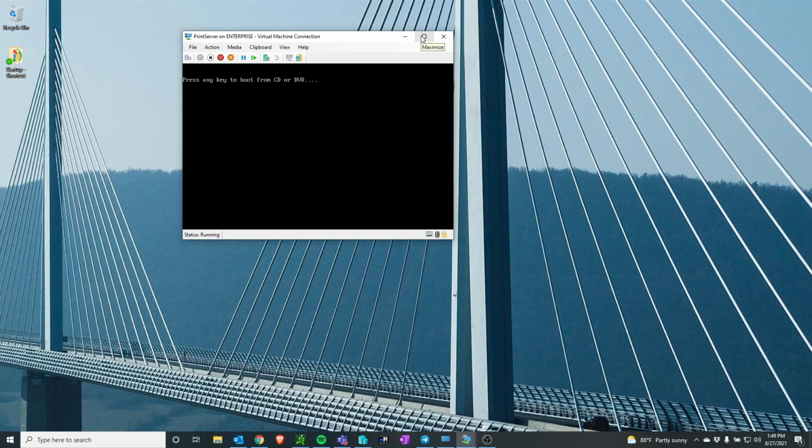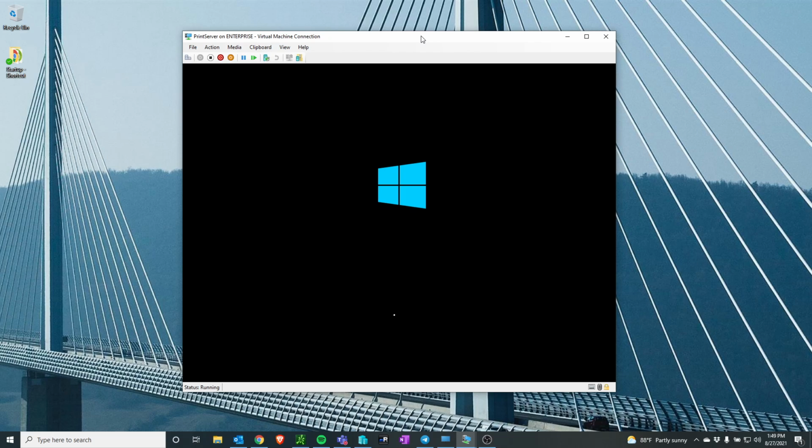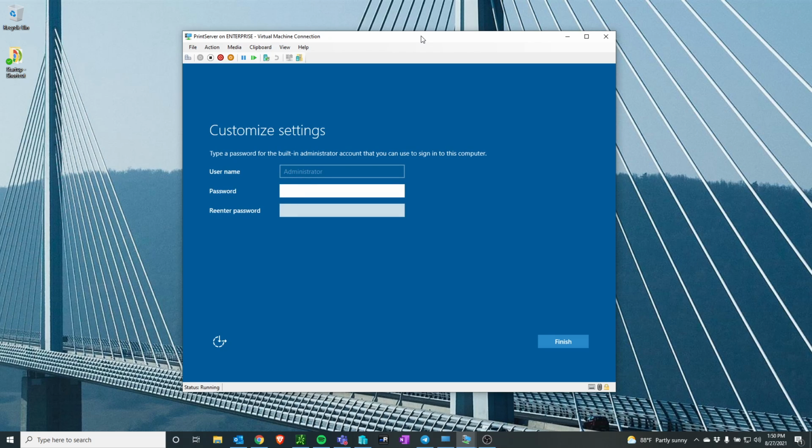Now, you'll see here, press any key to boot from CD or DVD. The reason we're getting that now and we weren't before is the operating system setup has gone through, partitioned our hard drive, formatted it, and set the boot partition up there. Now when it recognizes that the ISO is in the drive for this virtual machine, it sees that there's that bootable partition, which is why it gives us the option to boot to the ISO again or from the hard drive.